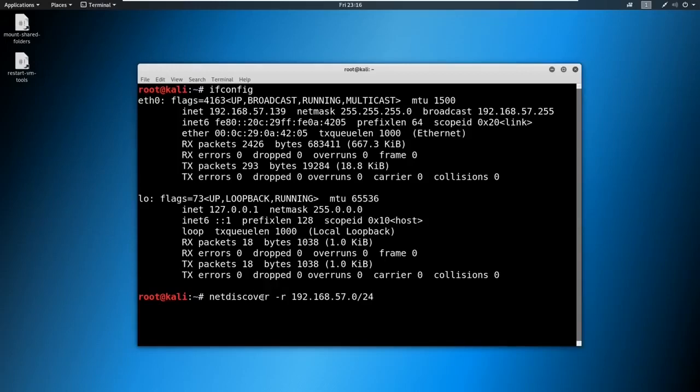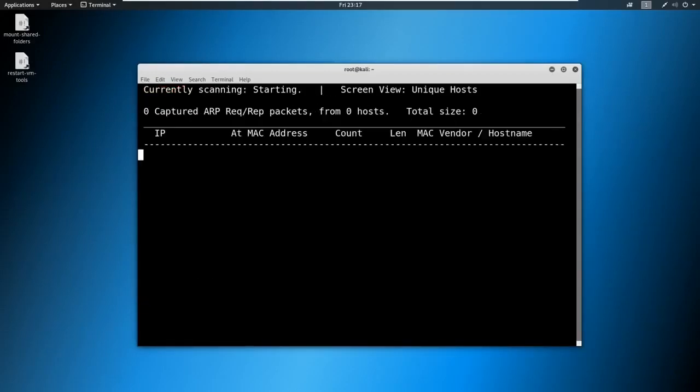We are going to be using ARP to detect all the machines on the network. So you should be familiar with ARP from the Linux lessons and from the networking lessons. We're going to attempt to use ARP to address anything on the network, and we're sweeping the entire subnet of /24. So I'm going to go ahead and hit enter.